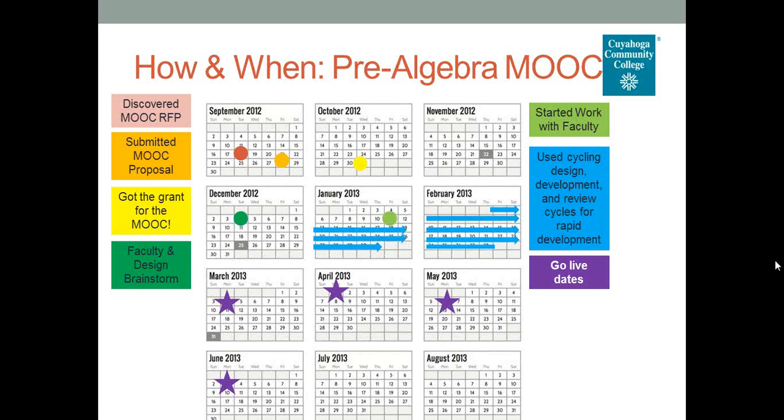If you can see those blue arrows on the screen, that was the entire design and development cycle, which was very rapid development. We used it almost as a continuous improvement opportunity. We knew we wanted to run the course live multiple times. It first went live March 4th, and then we had 4 sections: March, April, May, and June. Between March and April, we made some changes. April and May, some changes, and some changes also in the data we were collecting.